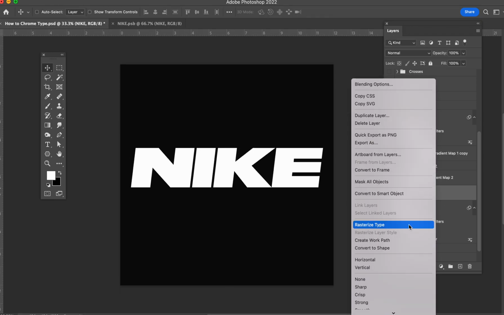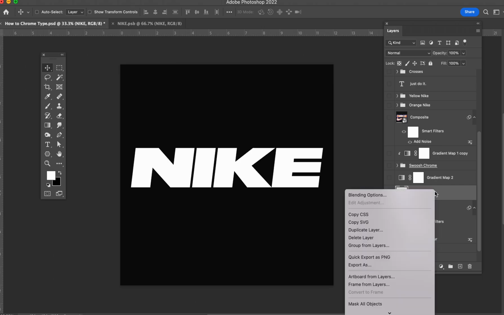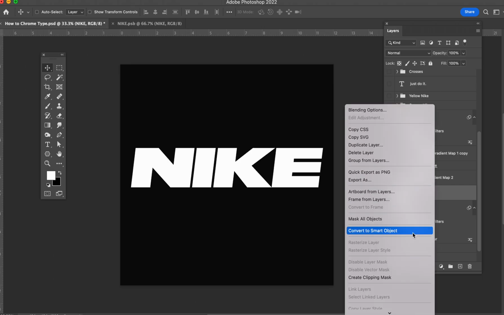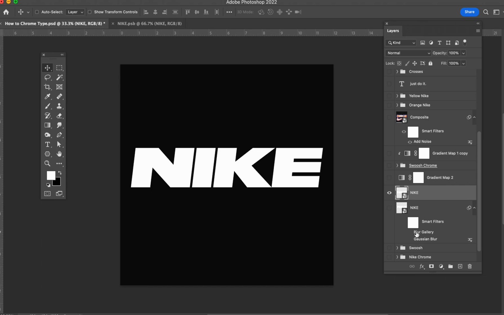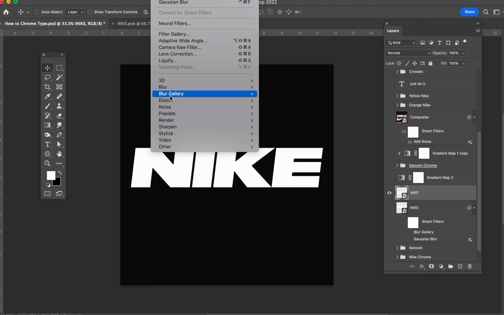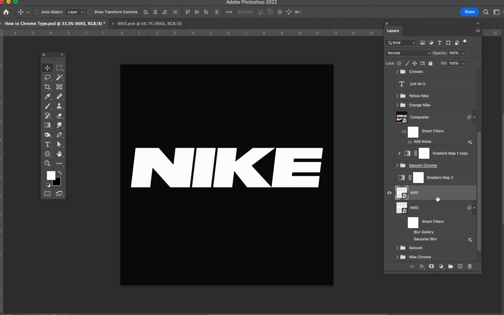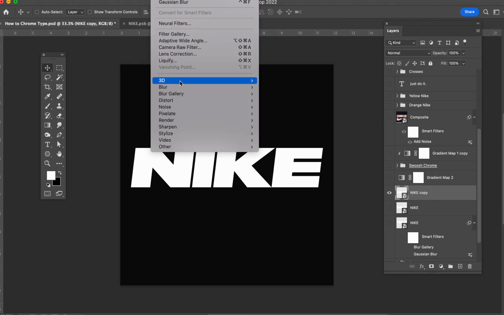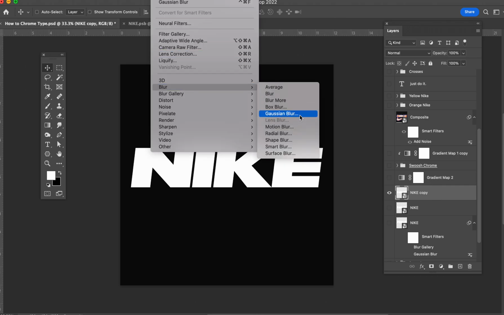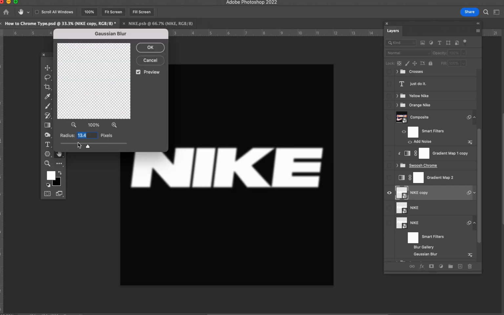Rasterize the text. Turn it into a smart object. And I think the first thing I did, filter, blur. First, let's get a duplicate of this, just in case. I'll hide that, and we'll do these effects to that duplicate. So first, I did a Gaussian blur. Now, you don't have to do all of these steps. You can choose how you want to go about your own design.